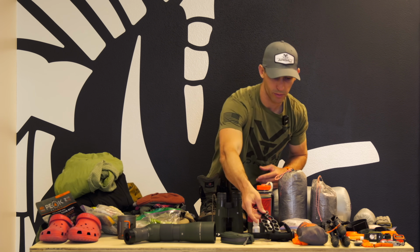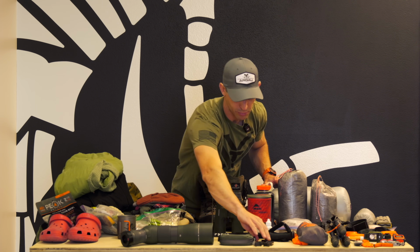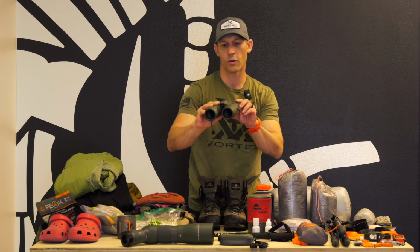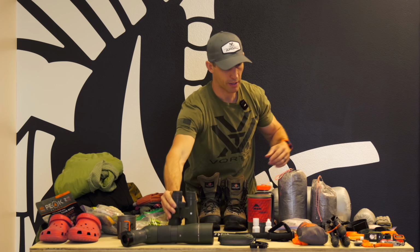So could be handy, we'll see. So that's optics: bullets, 10x42 UHDs, favorite all-around pair of binos.